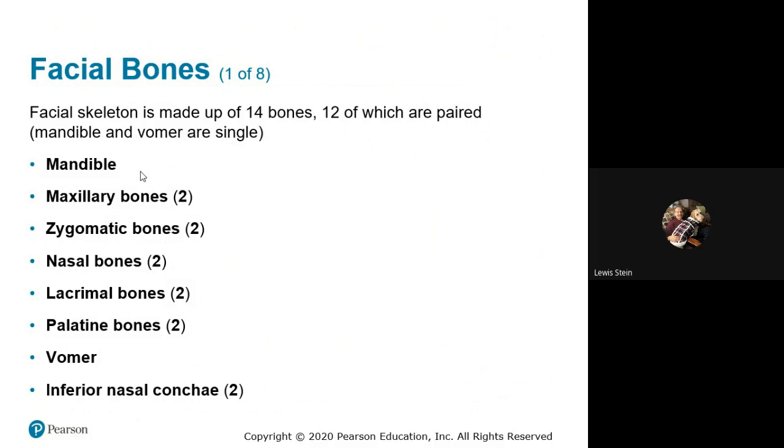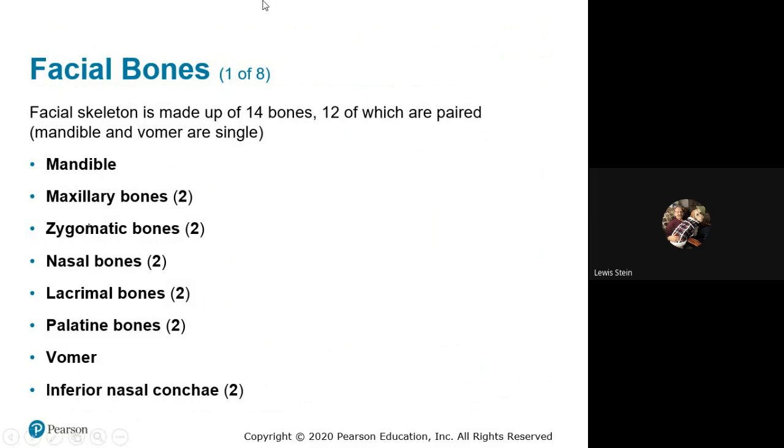And then the mandible. Now the mandible, the lower jaw, surely was two bones because it looks identical on the right and left. We call that symmetrical. Why we call it one bone is that when you're born, the bone has fused together. So bones that are fused together, even though there's a right and left side, when we are born, are considered one bone. All the others are paired.